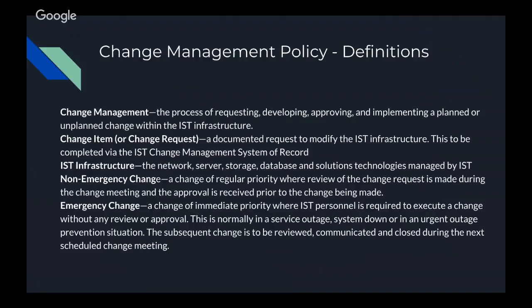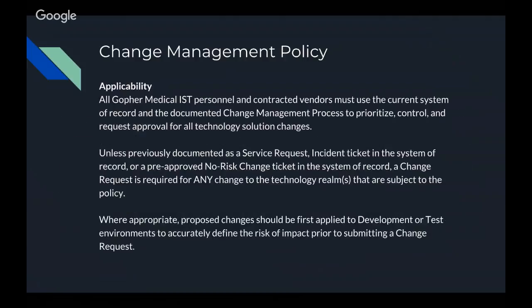We want to define important facets of the change management policy. We want to detail what a change item is and what the IST infrastructure includes. Lastly, we want to define the difference between a standard change and an emergency change. The policy states that all users must adhere to the policy, and we want to clarify that all changes must have a change record and that all changes should be done in a lower environment when possible.